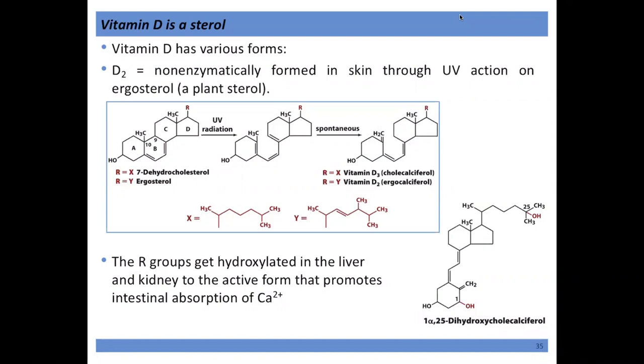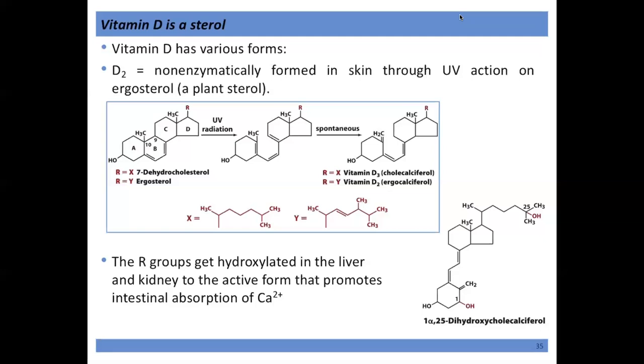cholesterol in our body, such as bile salts, and we also use it to make vitamins. And so you've got this molecule here, 7-dehydrocholesterol, and when it's exposed to ultraviolet radiation, sunlight, it will actually undergo a pericyclic ring reaction and open up, undergo some rearrangements there, and will end up as vitamin D3.